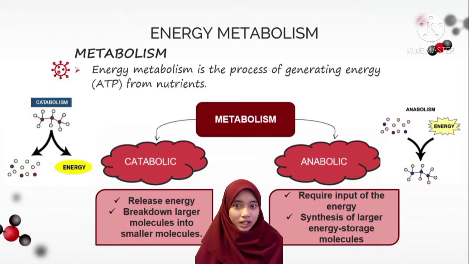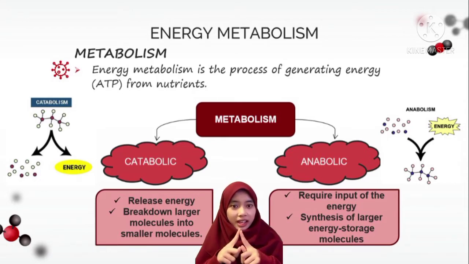So for it to be easy for us to understand catabolic and anabolic, we can just remember the letter in front. Catabolic starts from C, that means cut. I suggest remembering catabolic as cut because when cutting, things will break down. Meanwhile, for anabolic, the letter starts from A, that means add. I suggest remembering anabolic as add, which can also be known as adding or building.